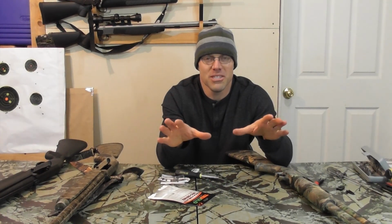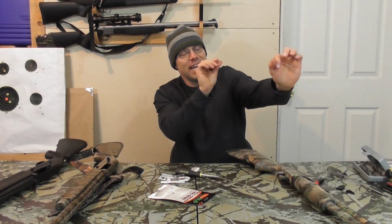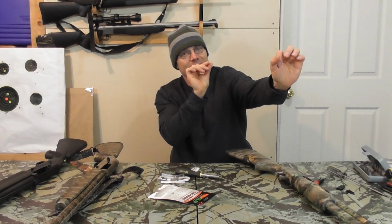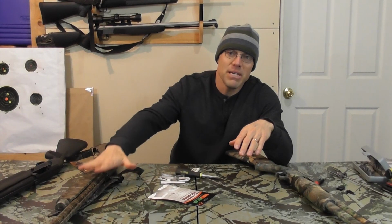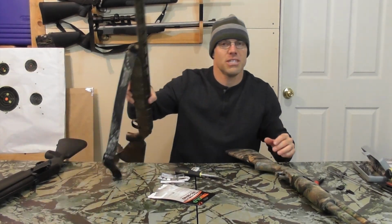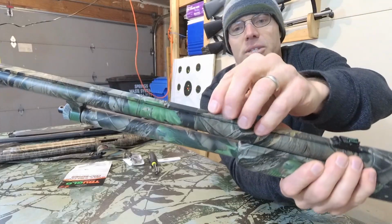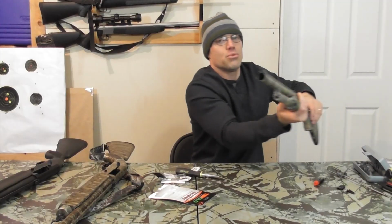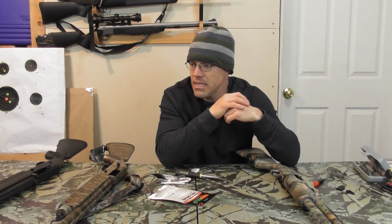I'm telling you, if you're a casual shooter, the 3-dot thing will help you out tremendously. If not, then a shotgun barrel that has your bead up front and a mid-rib bead. That will give you kind of the same thing as a rear sight. You've got this tiny little bead in the back and a bigger bead in the front. And if they're not in line, you know your gun's cockeyed. If one's higher than the other, you know your gun's cockeyed. So it's the same rationale as a mid-rib bead, which I do not have, which is not on these Mossberg shotguns. It would have been on this guy. Right here, there's the plug for where it would have been if this wasn't a turkey model. So it seems like the Mossberg 500s come with a mid-rib bead and the semi-autos do not.